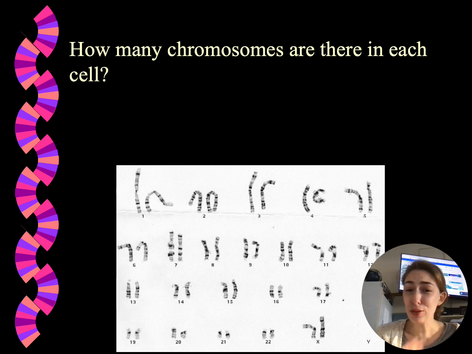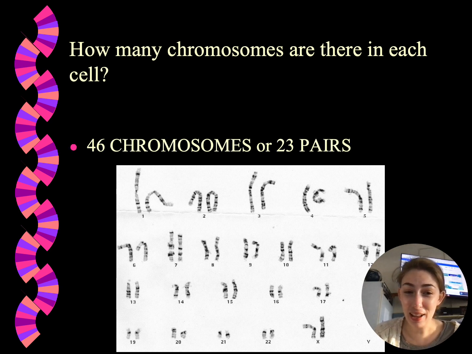So how many chromosomes are there in each cell? Fun fact, there's 46 chromosomes, or 23 pairs. When we say 23 pairs, that means you have 23 from mom and 23 from dad. Together, that makes 46 in you. There are some exceptions that can be chromosomal anomalies. So if you ever see a picture like this where they have something circled, a lot of times that's because there's a chromosomal anomaly where something didn't code correctly.